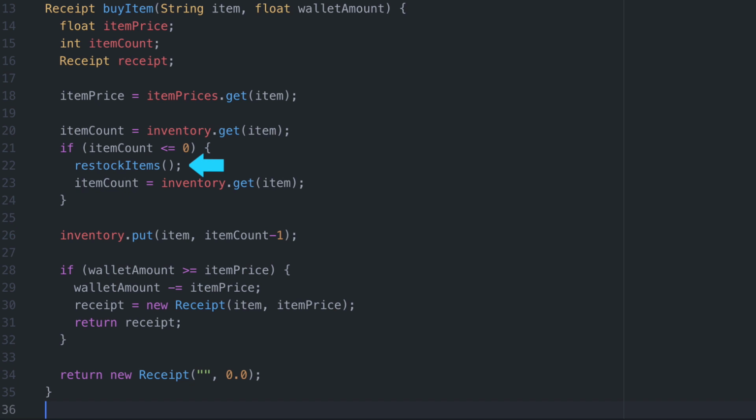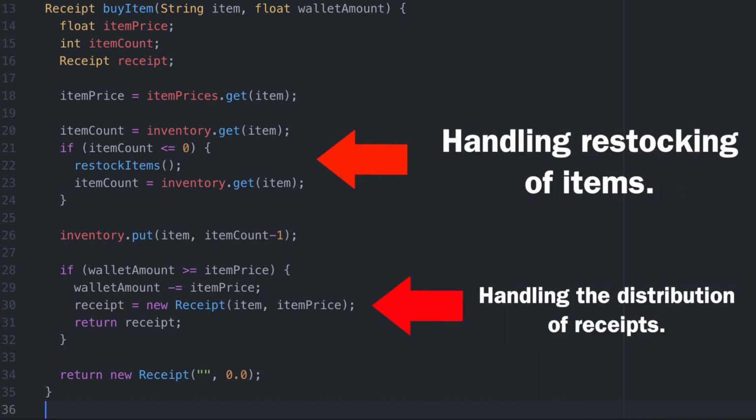At this point, our buy item function is approaching unmaintainability with how many variables we're just throwing in here. More importantly, we're handling a bunch of different responsibilities that aren't implied by the name buy item. The first thought when you hear that action is just purchasing an item, but you don't immediately think of getting a receipt or even restocking said items.